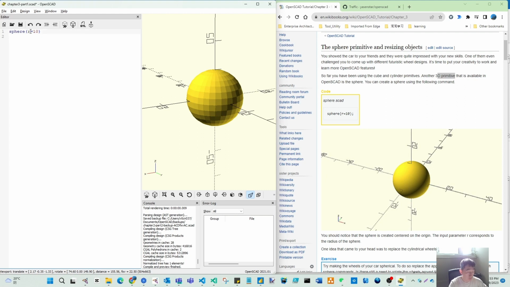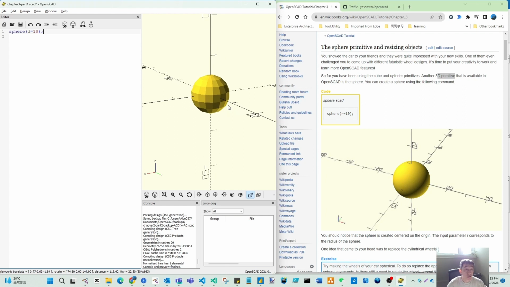But if you put d equal to 10, let's finish with the semicolon. You can see now the r is equal to 5. So that's the difference. If you want to make this a declaration, you need to distinguish r or d.